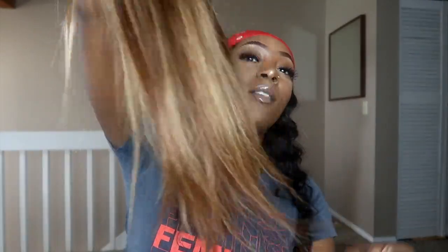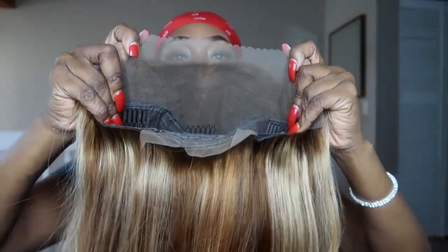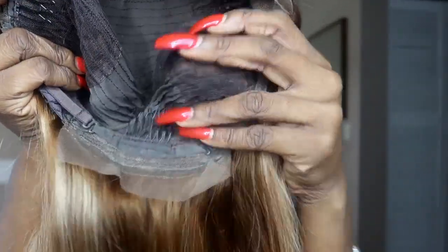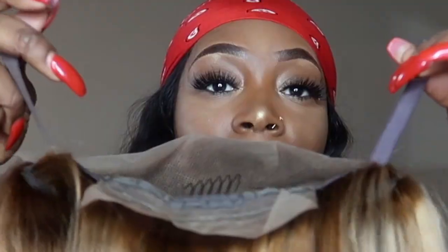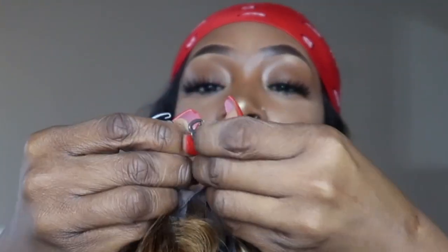This is the knots. It is super long, so soft, right out the box. I like it. Hold up now, they got the little clips holding the lace to the styrofoam. Here's the inside of the wig. Three clips, one at the bottom, two on the side. I don't even know how this wig fits, but I like to have my wigs tight. I take these apart and tie them together so my wig can be tight.